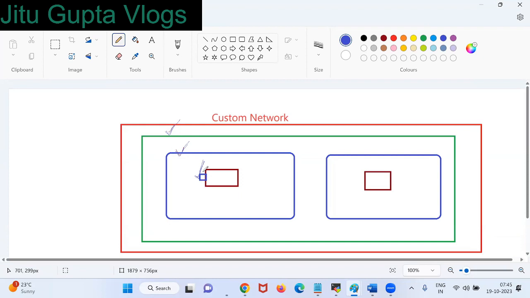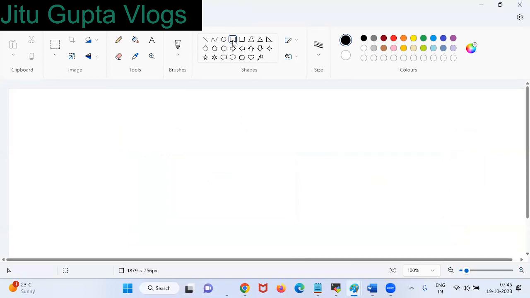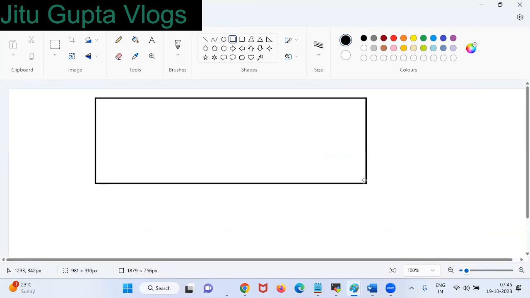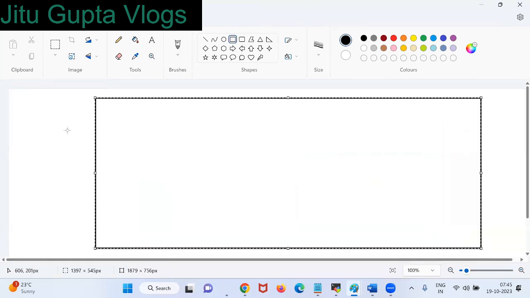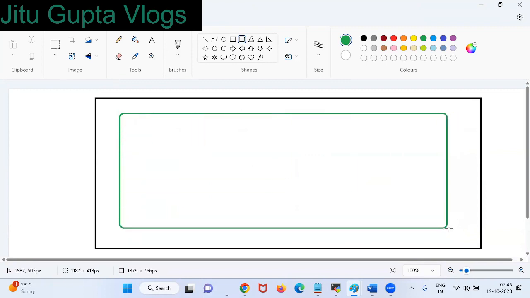Okay, so now you should understand the backend network. So many things are there. Again, I'm redrawing here. The first one is global, right? The next one is VPC. And the next one is subnet.